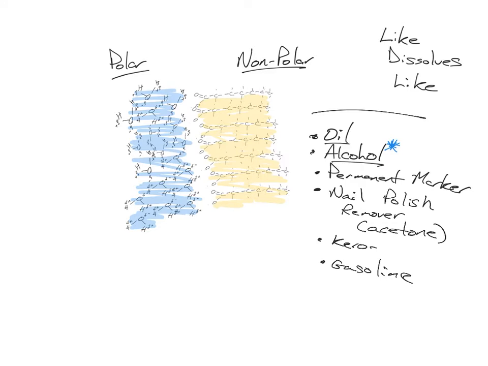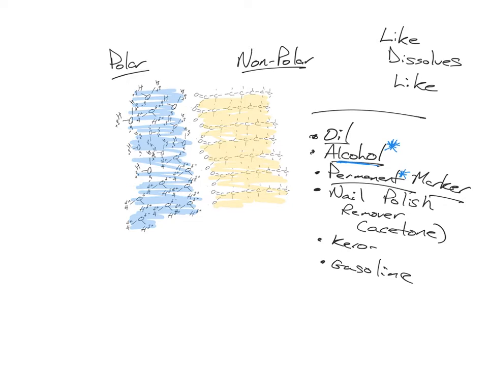This explains why, when you mark on your notebook with permanent marker and it rains, the water doesn't dissolve it. But if you mark with an Expo marker and it rains, what happens to your stuff? It runs. If you use a regular marker on your notebook and it rains, your marker will run off. It'll turn into a rainbow. But permanent marker doesn't do that. I don't like the word permanent because it's not permanent. What could you do to get rid of permanent marker? Hand sanitizer works because hand sanitizer has alcohol in it, right?